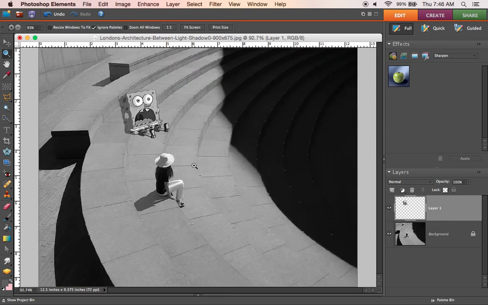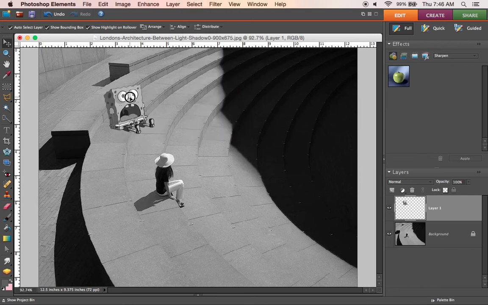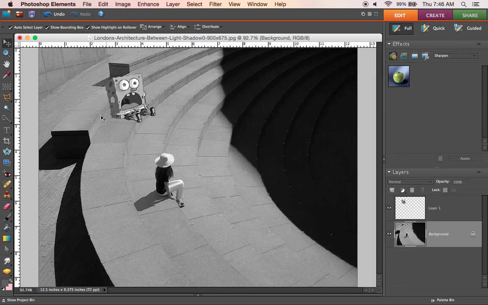So the last part is going to be, you can see she's casting a pretty strong shadow. Let me go ahead and put him where I want to put him. And I'm imagining maybe he's sitting right here on the steps. So now we go in and look. The shadow is going to be cast this way.